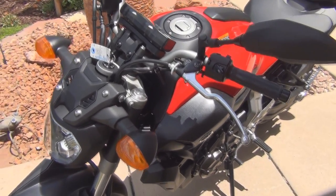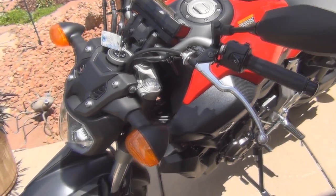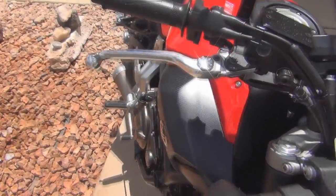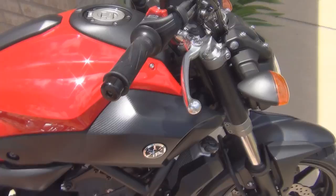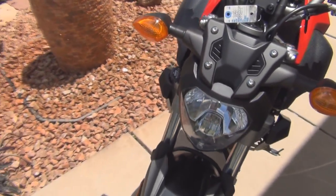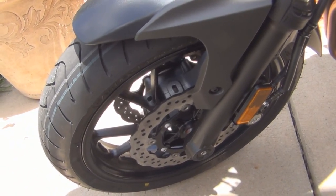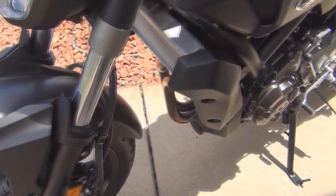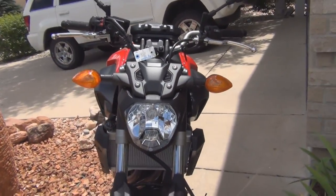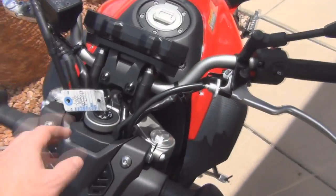Here we have a 2015 Yamaha FZ-07, or as it's called in Europe and the rest of the world, MT-07. We just got this. See, tag still on the key.